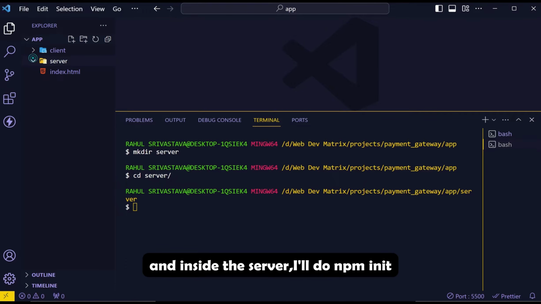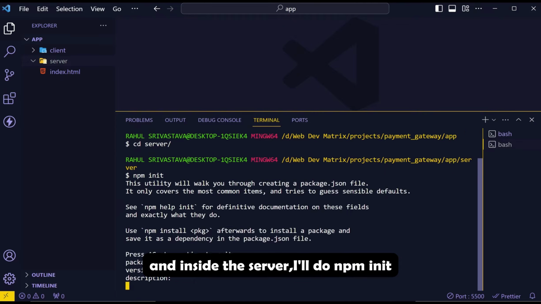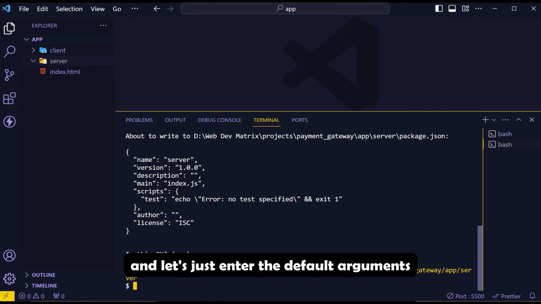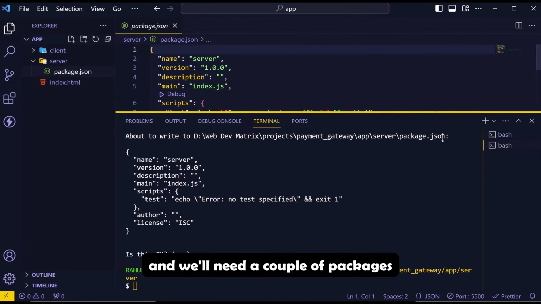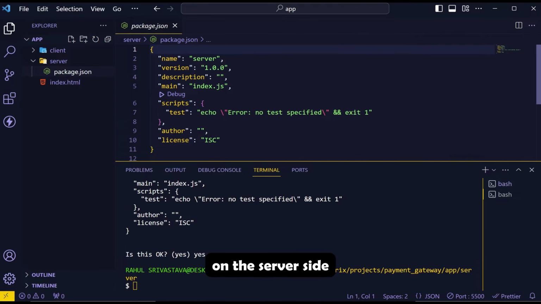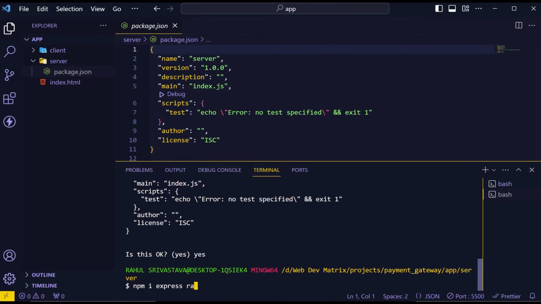And inside the server, I'll do npm init, and let's just enter the default arguments, and we'll need a couple of packages on the server side. Let's install those packages. We will need Express, and we'll need Razorpay. So this is important, we need Razorpay.